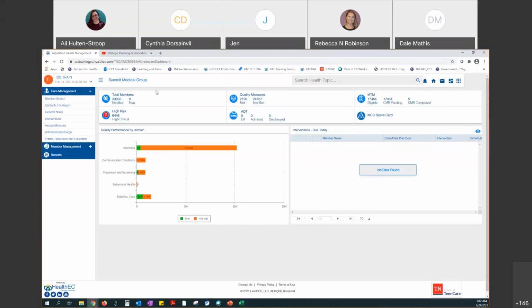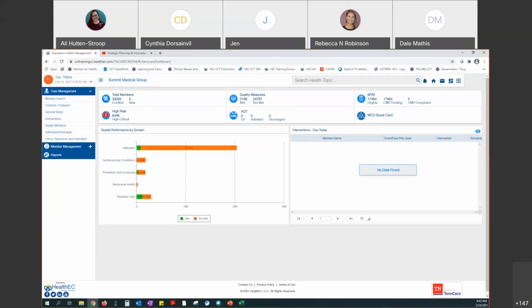So if somebody has maybe fallen off for a week or two, that could be why they're showing back up, but you recognize their name because they've been getting services. That could be potentially what's happening, because this is, again, based on attribution files from the MCOs rather than starting MTM or THL. So hopefully that makes sense. Any other questions or specific examples, you can always send over to tenncare.cct@tn.gov if you feel like it's not indicating accurately. Great question.